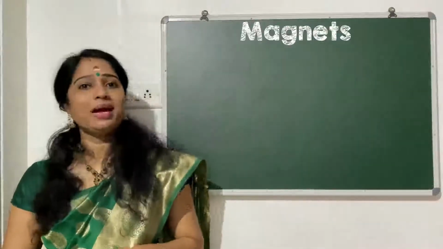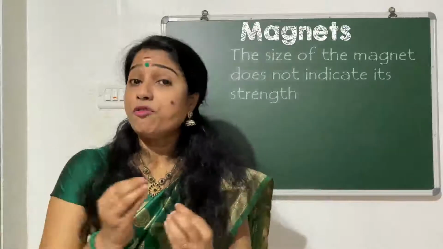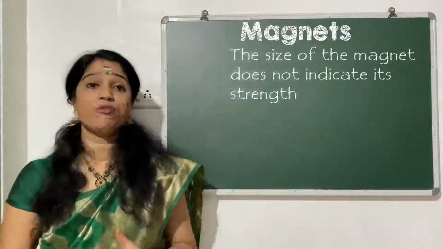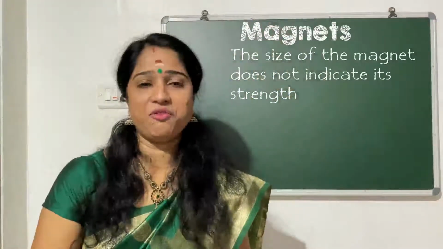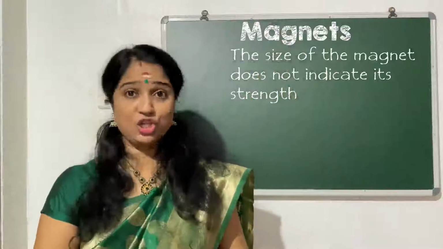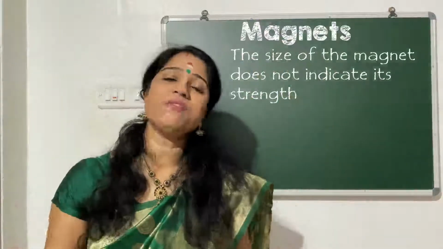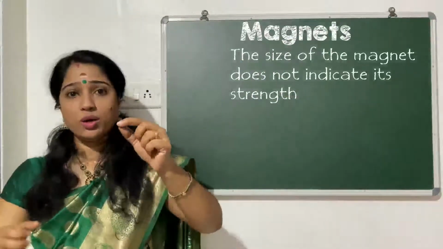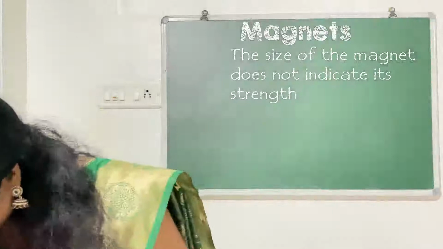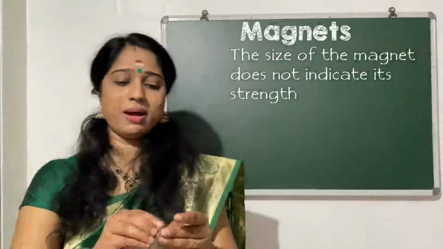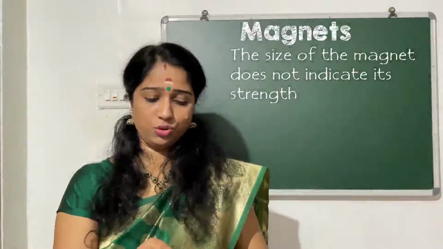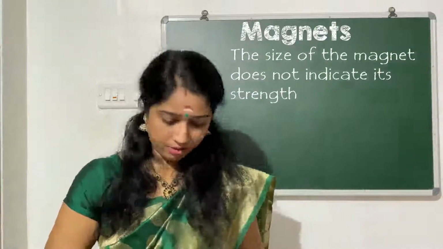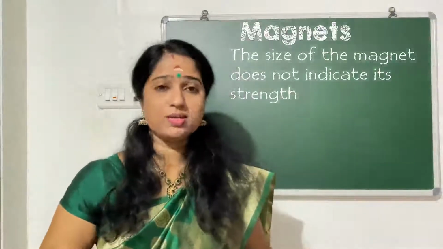Another point about magnets is that some of you may think that smaller magnets do not have more power of attraction, but big magnets have more power of attraction. That is wrong. The size of the magnet has no role in the force of attraction. Even a magnet of smaller size may have more power of attraction. So this is the smaller magnet I have already shown. See, this magnet is a very powerful magnet, so it is very difficult for me to separate it.